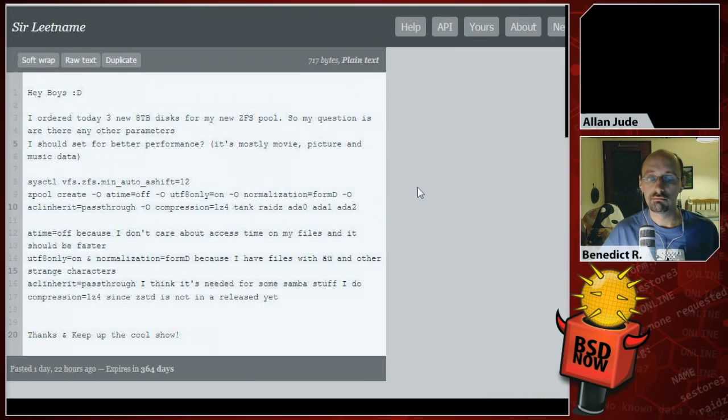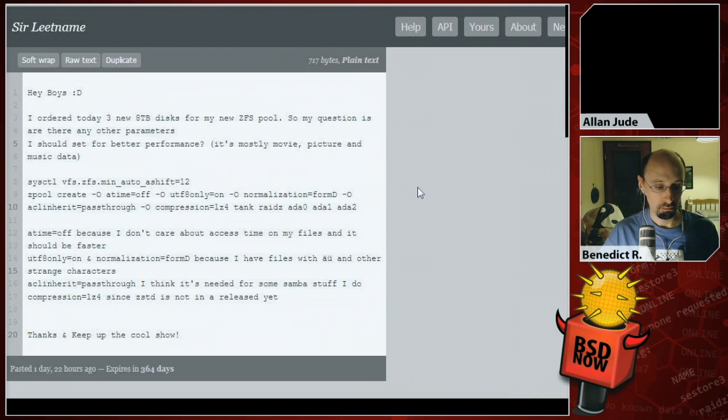So for performance, generally what you have here is fine. Even when Zstandard comes out, you're not going to want to put compress=zstd on for your movies, because it'll just waste CPU time. But for the movies or any data set where you have files that are generally quite large, like more than tens of megabytes probably, if you do zfs set recordsize=1M on that particular data set, it's not going to improve performance all that much, a little bit, but it will improve space efficiency quite a bit.